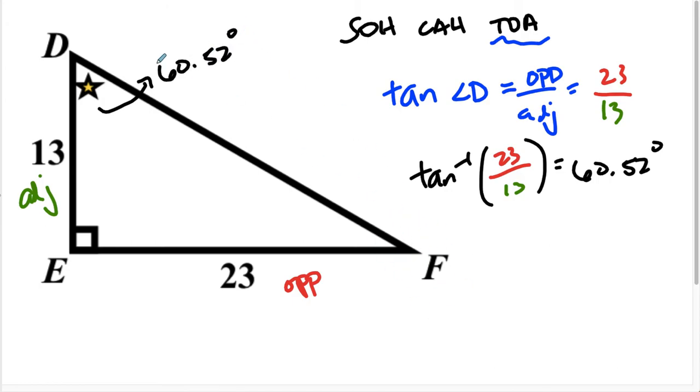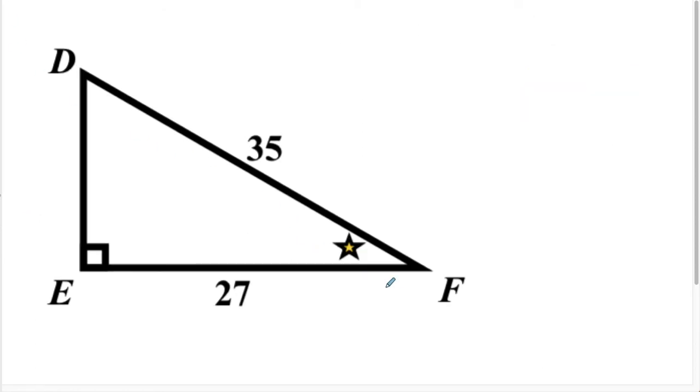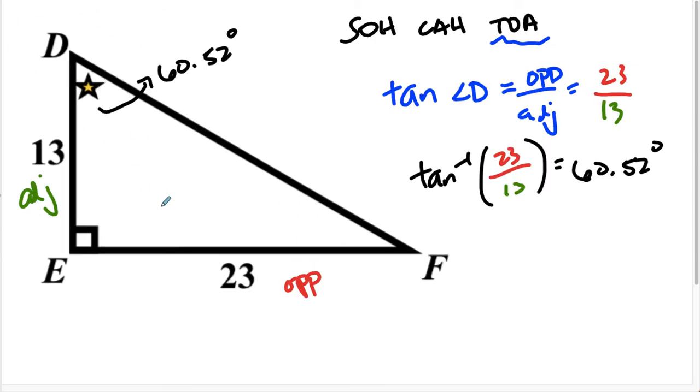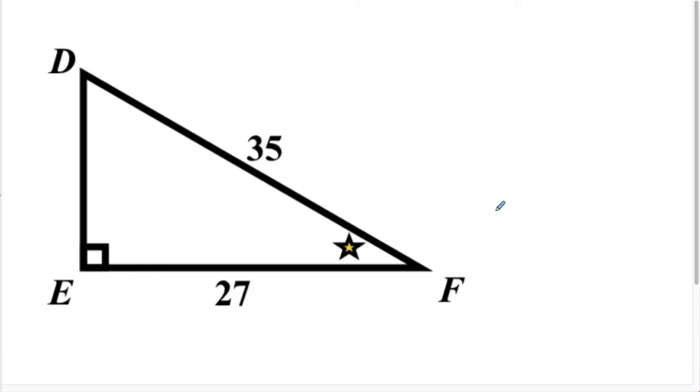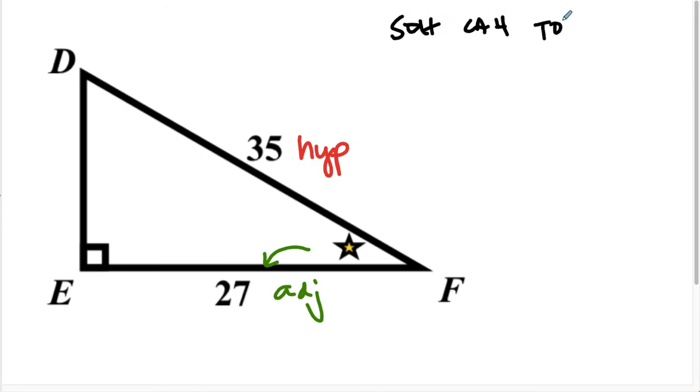Also, find angle F. I want you to try this out. This is different, they're different measurements. So try this out and see if you get the answer to angle F. Okay, so we can figure out angle F because we're given this is your hypotenuse, and this is your adjacent side. Then we label SOHCAHTOA, and it seems like we're going to be using cosine.